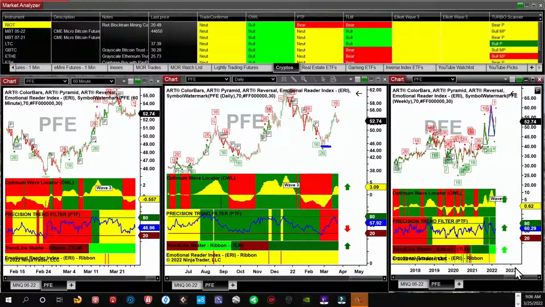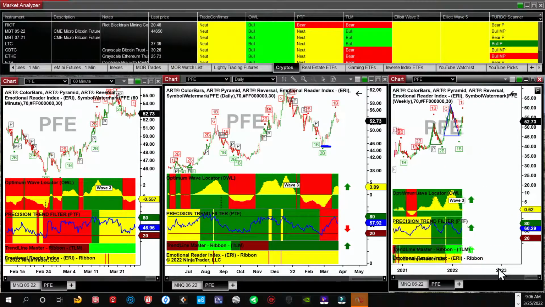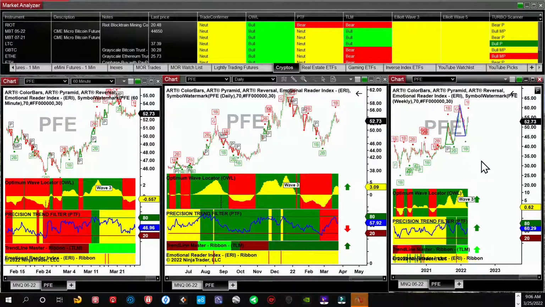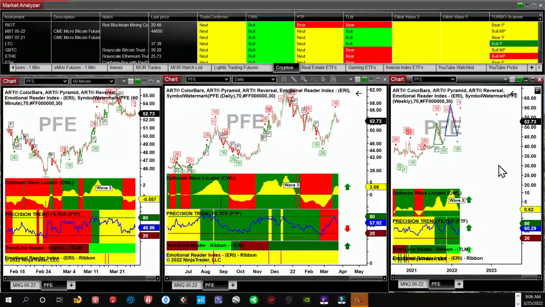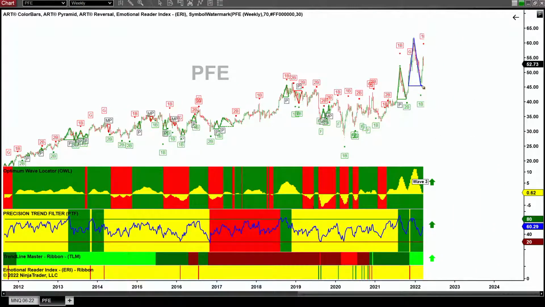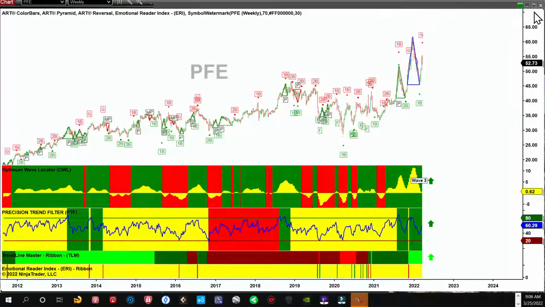If you're in it, you start trailing your stops. But if you're thinking about going in it, I wouldn't do anything here. I think it's going to come down before it goes up. And if it comes down any more, then you'll have a red PTF and it'll be in correction. So if you're in it, probably put your stop right about here. If you're in it for the long haul, then use this stop here. You can do a combination of scaling out and things like that. So you can definitely take a look at that.